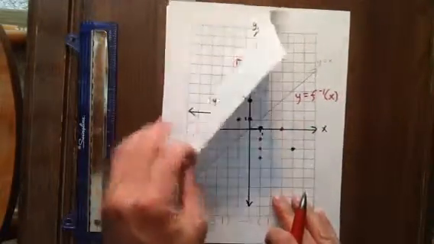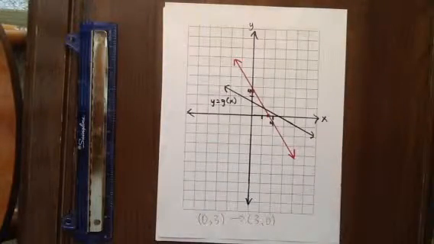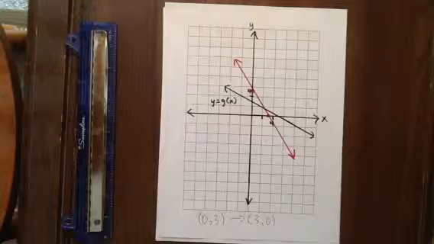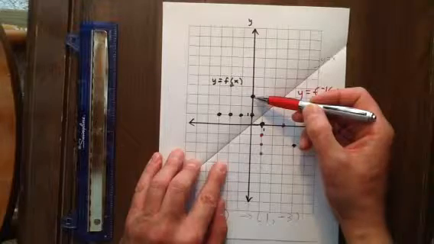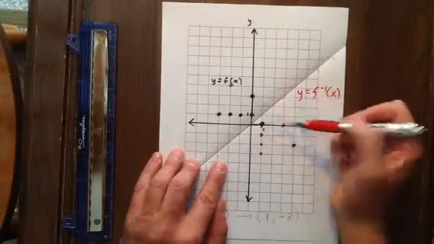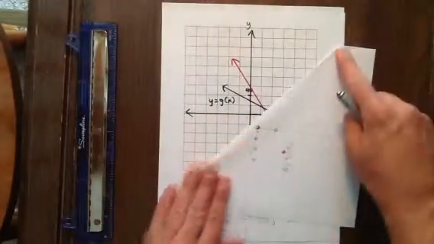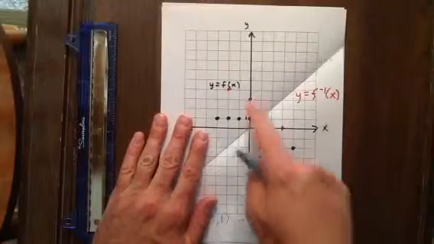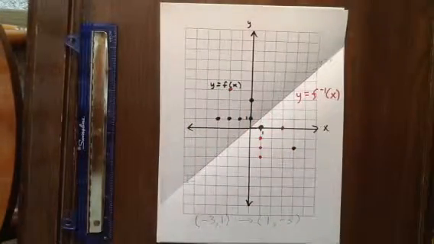And if you really wanted to see something cool, you could fold it right over that line. And if we were somehow able to make every black point leave a red mark when we folded it over, the black points would leave the red marks that you see. So it's a reflection.